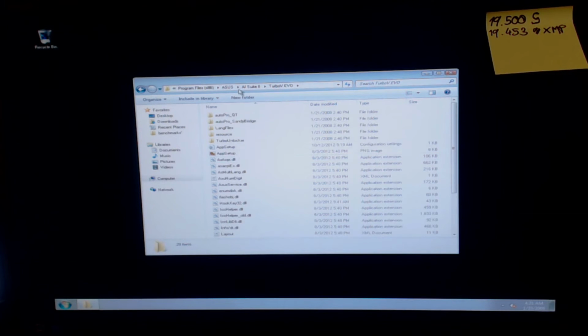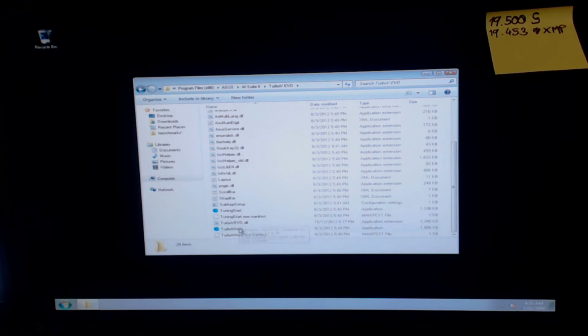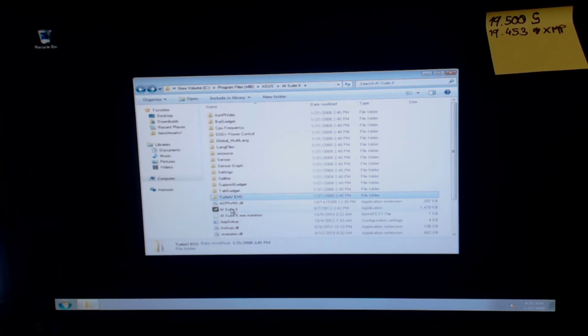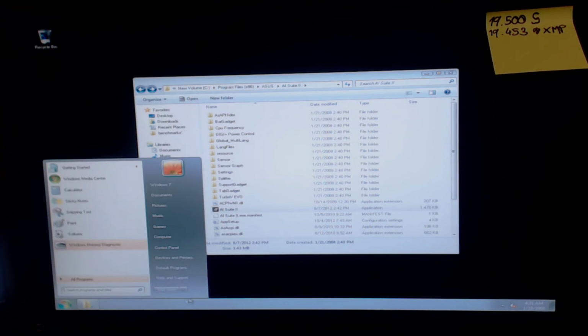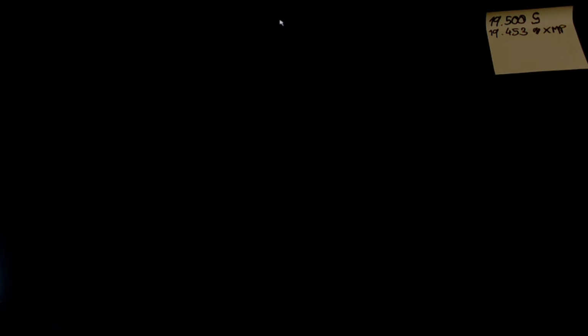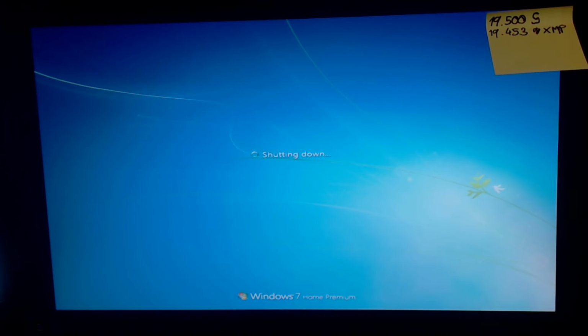This did work at some point in time. Whatever, we'll just do it through the BIOS. That did work. I don't know why it's broken. It might be something to do with the RAM.